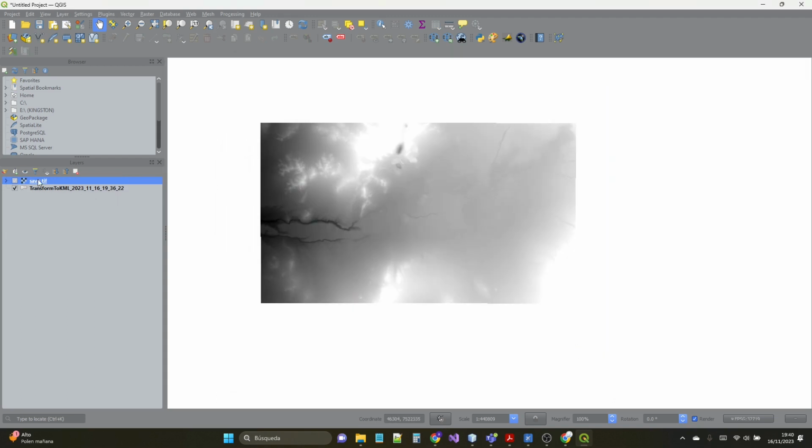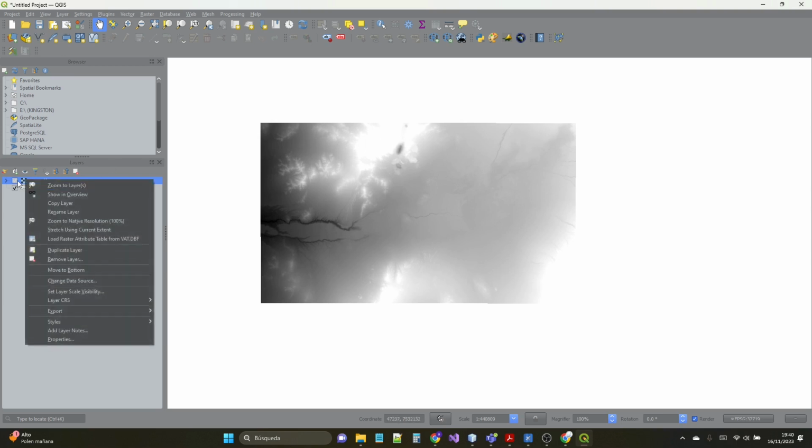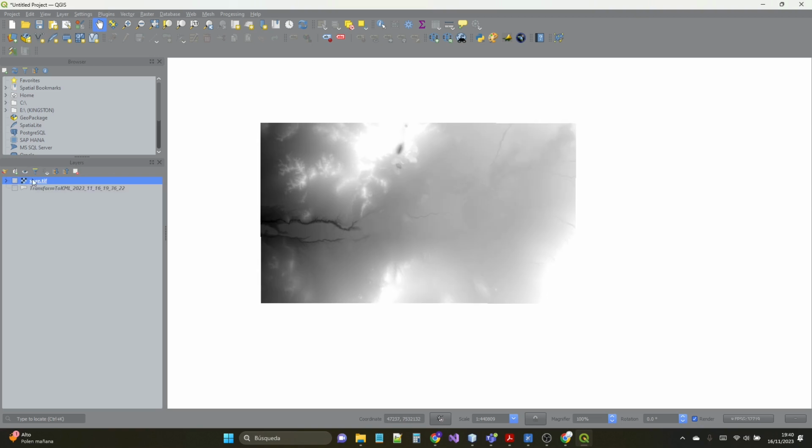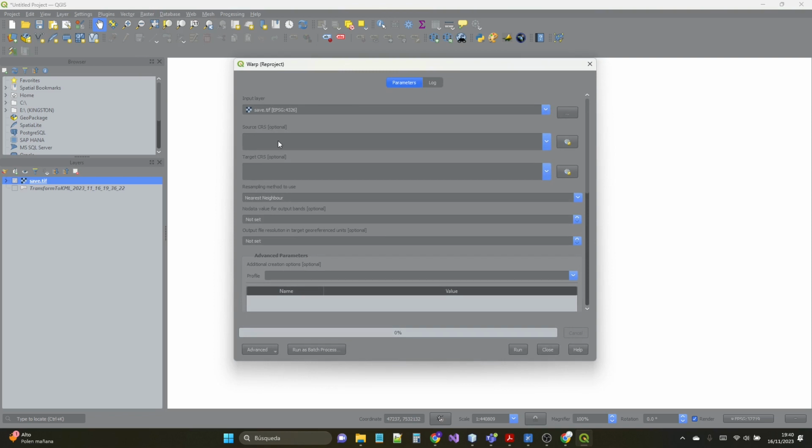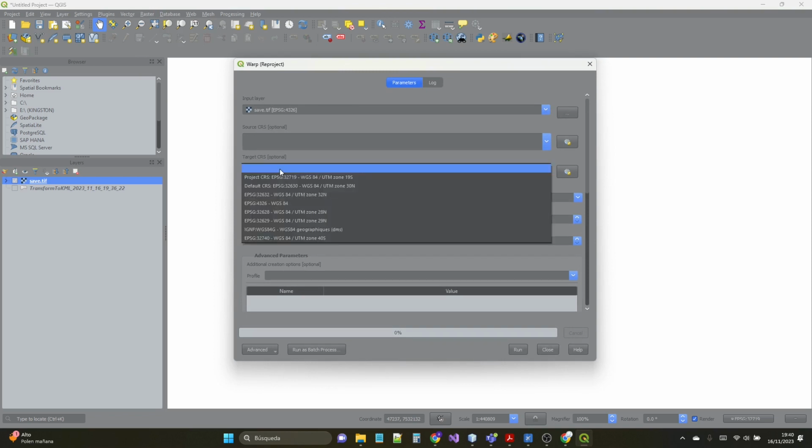We have to transform this TIFF because, instead of just saying we change the system, by default it is in the WGS geographical system. So we have to reproject. So we go to raster, conversion, projection, reproject. Run. And here we select the target, that the target is the UTM 19, so this one.